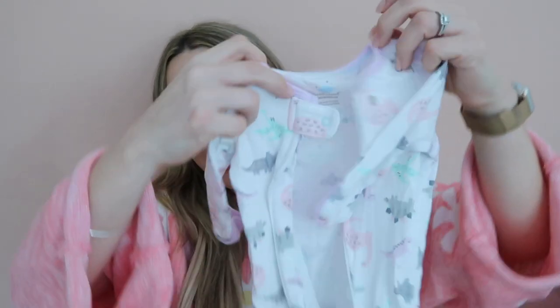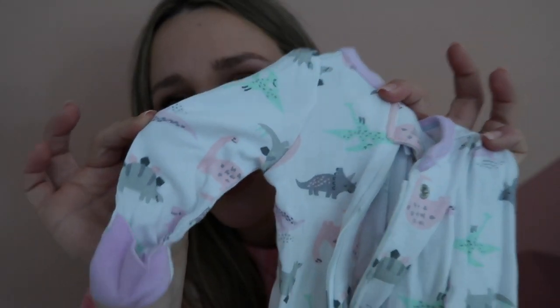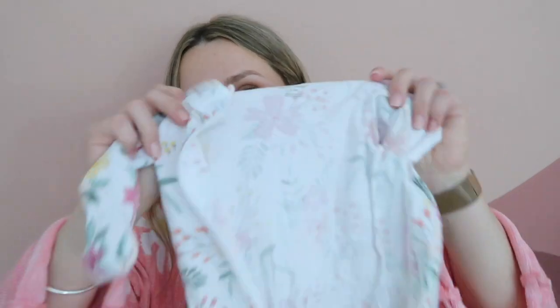Of course I have some baby favorites. If you see my daughter on my Instagram stories you've probably seen her in one of these little sleeper onesies. They're so cute — little dinosaurs, little rainbows — but also so functional. The zipper goes through the bottom so you can easily change her diaper, and they come with built-in footies and built-in mittens. We got some at our baby shower and then I went to Target and picked up a ton more. They come in a pack of three and are on sale right now.